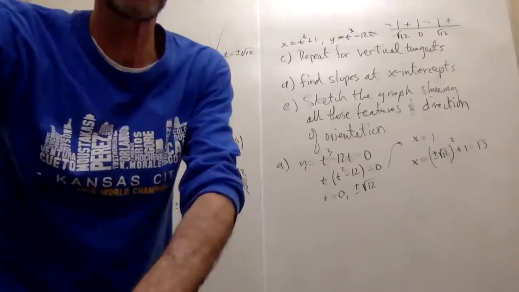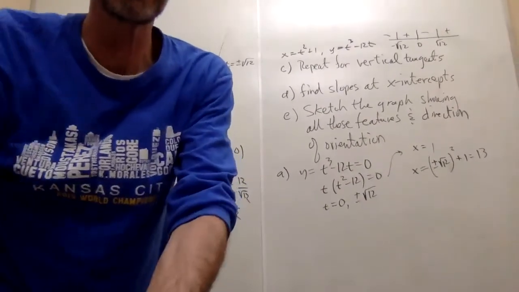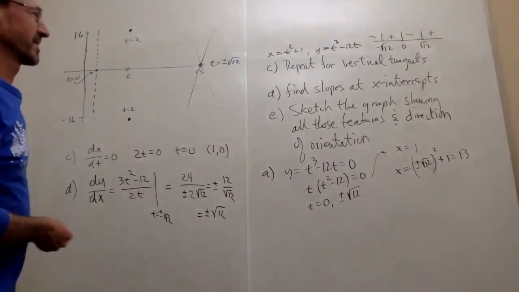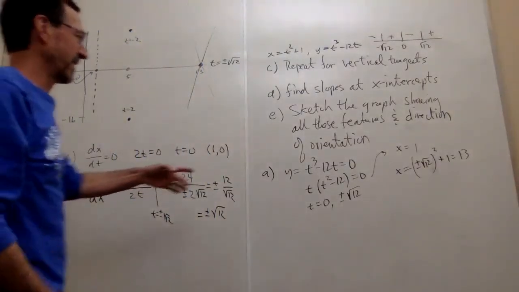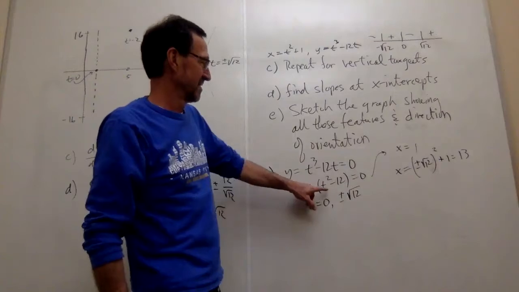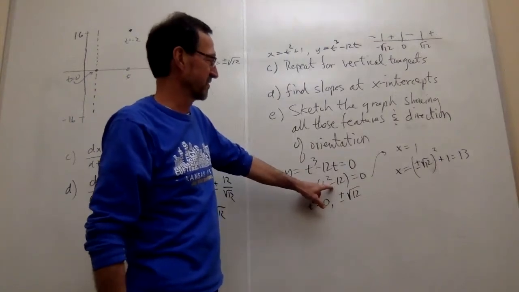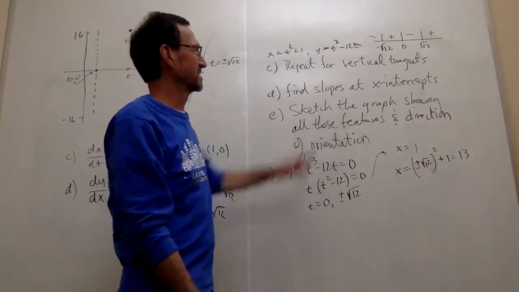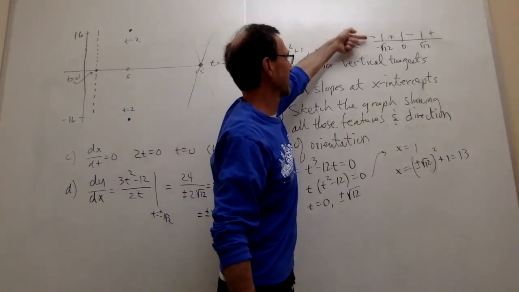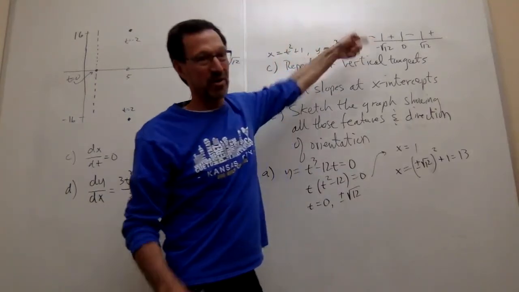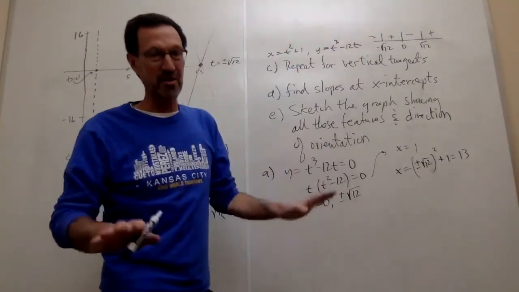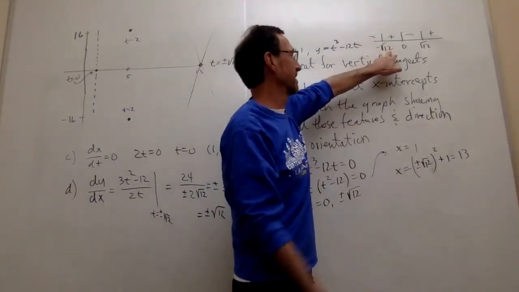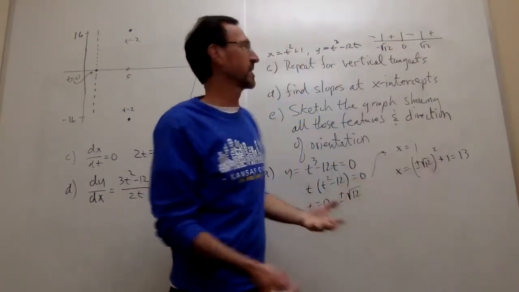The sine graph. Our old friends from before. And yeah, we factored it right here. So factor this difference of 2 squares, we get a square root of 12 in there, and you can see those are the signs. So below negative square root 12, the y coordinates are negative. The graph is below the x-axis. As soon as t passes through negative square root 12, the y coordinates become positive.